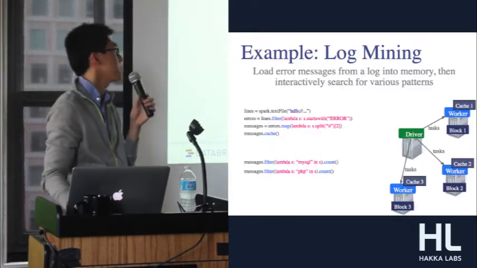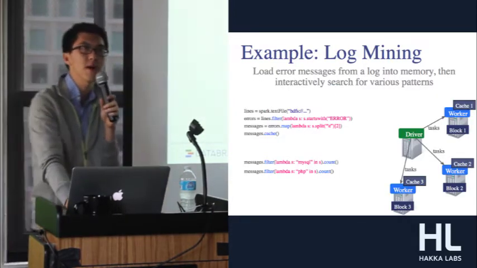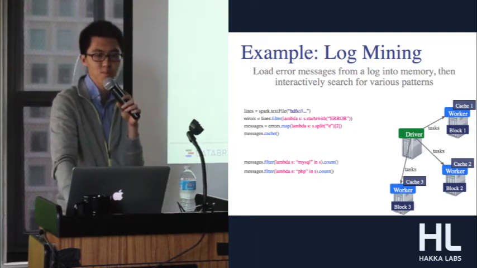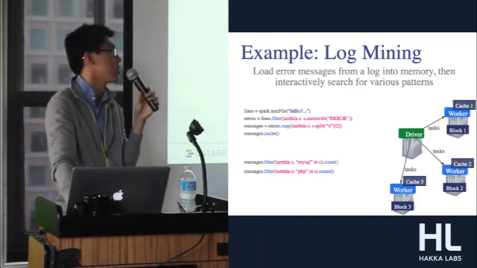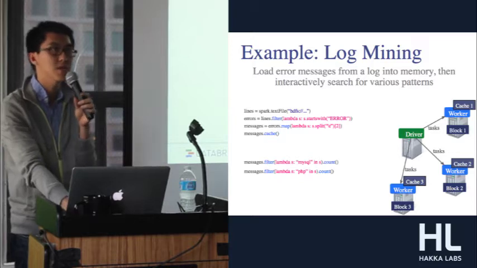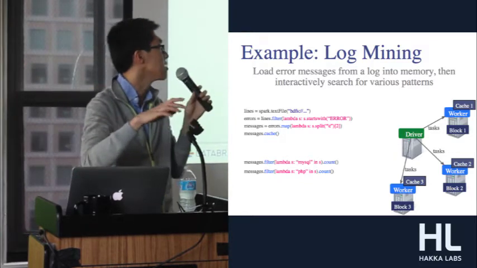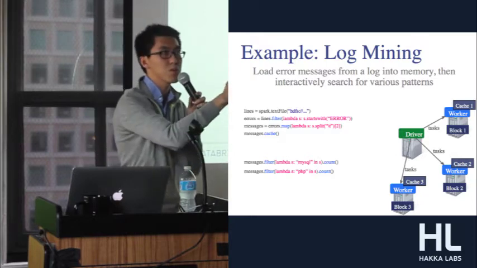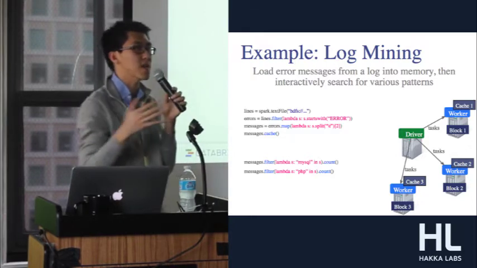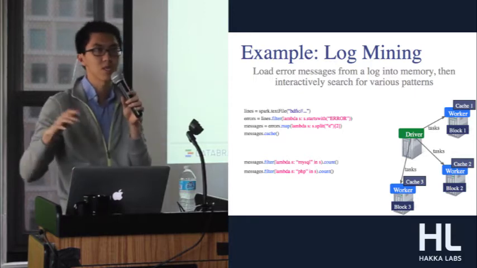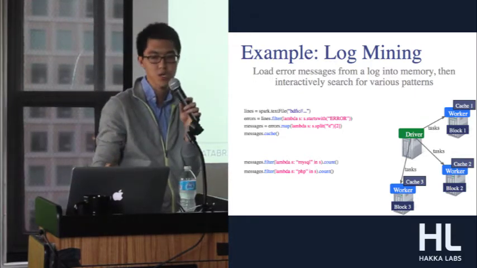The example is very simple. It's just doing some log mining, like a distributed grep in a way. Here, I have a small Spark cluster of 4 nodes, very similar to how Hadoop MapReduce and a lot of other distributed systems are designed. You have a driver node, which is responsible mainly for metadata tracking and for scheduling. And you have 3 worker nodes that are actually responsible for the real computation.